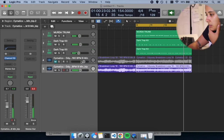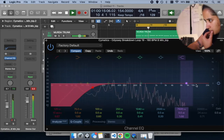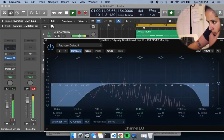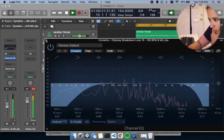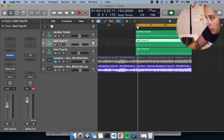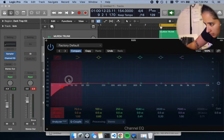Alright, so I'm just gonna mix this a little bit before I continue. I already pitched down the sample. I'm gonna take out some of the lows to give space for the kick. Let me separate the kick and the snare into separate channels real quick. So I'm gonna EQ out up to like 80 for the kick so that the sub bass has space.